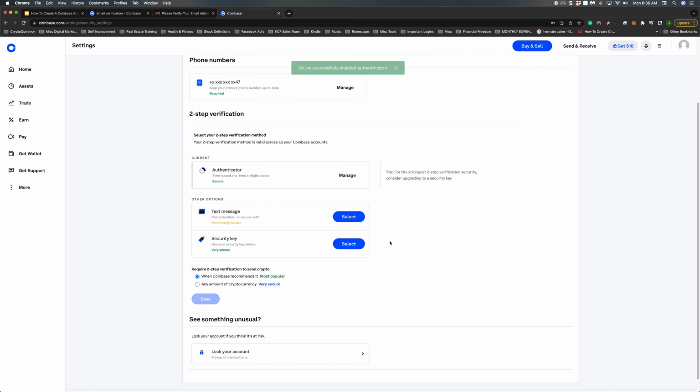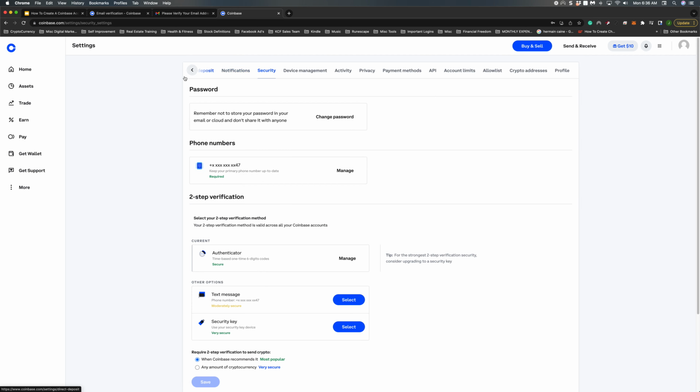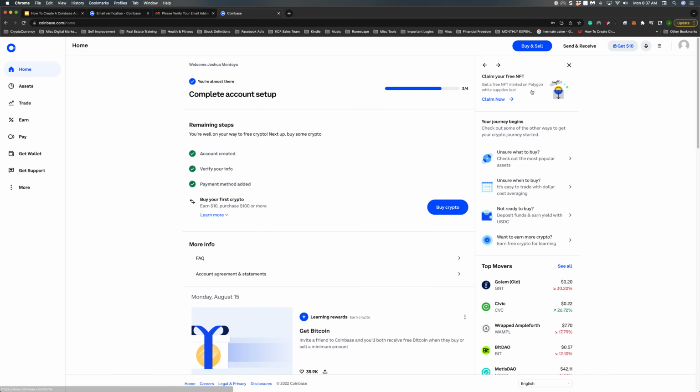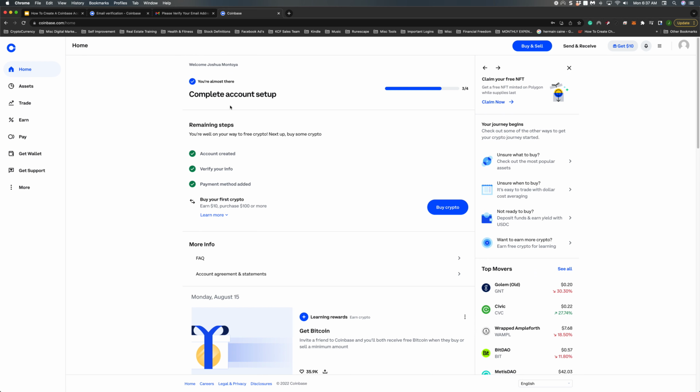So we're going to enter that code and hit enable, and guess what? We are now fully secure with our Coinbase account. Anytime we log into this account, it's going to require us to enter that two-factor authentication, not through the phone number, but through the authenticator, okay? So now we're secure. All right, so we're going to go ahead and go back home. And we've officially set up our account. So we've added our account name, we've added our information, we've verified that, we've added our payment information, we've now secured the account so that way nobody could get into this thing.